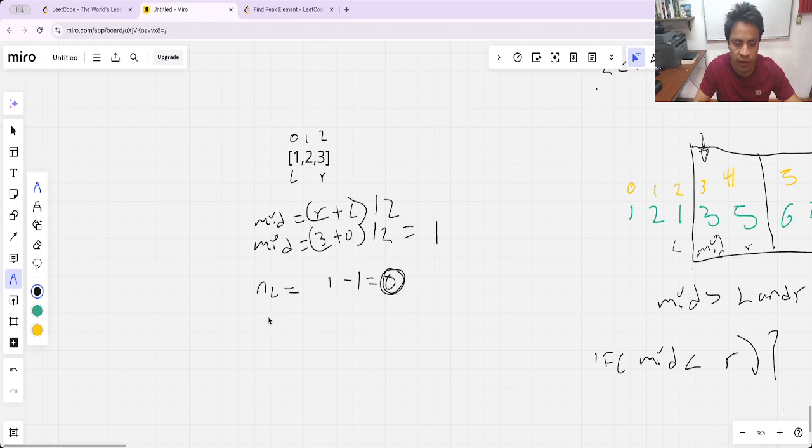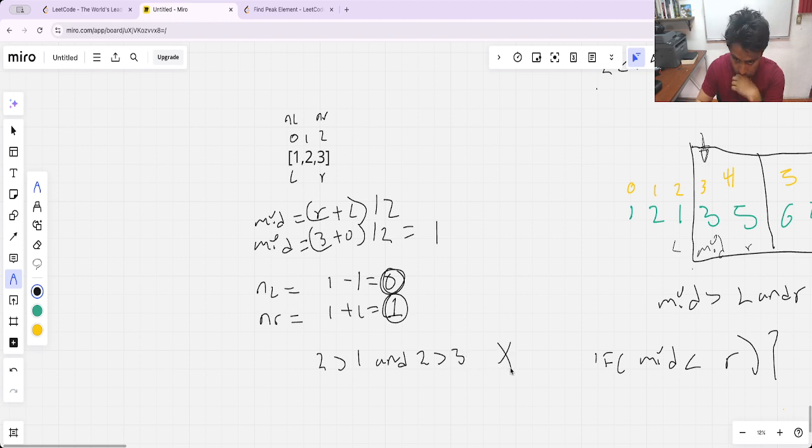New right is 1 plus 1, it's 2. Now we validate: 2 is greater than 1 and 2 is greater than 3? No, because only the first conditional is true.